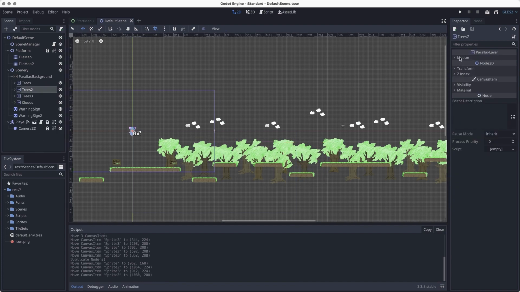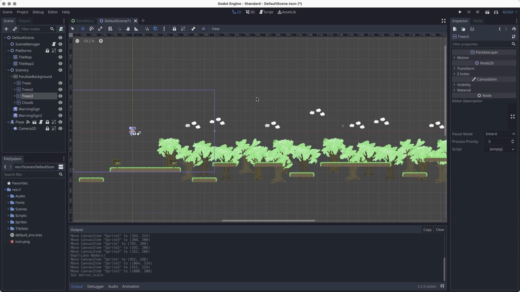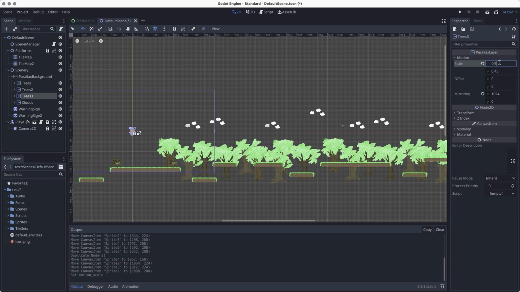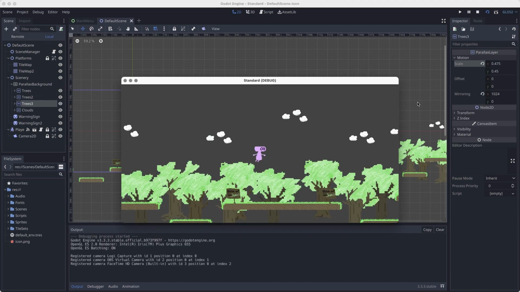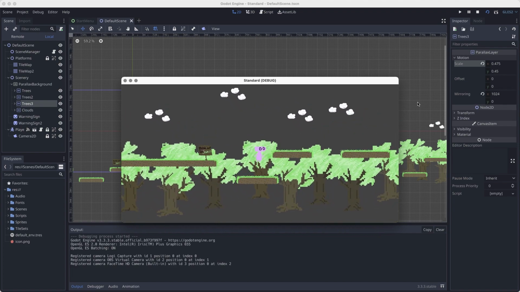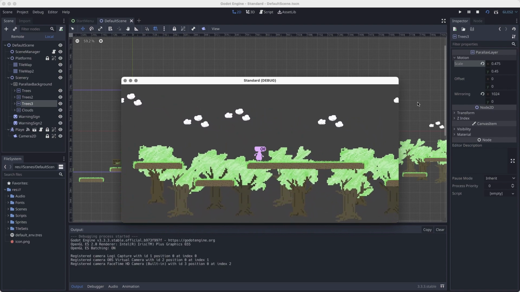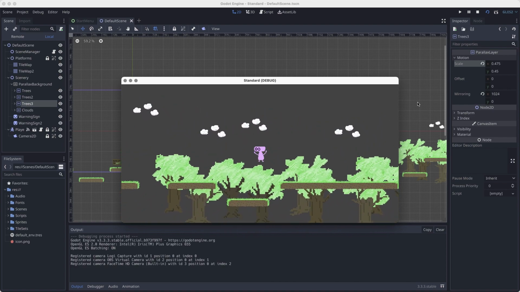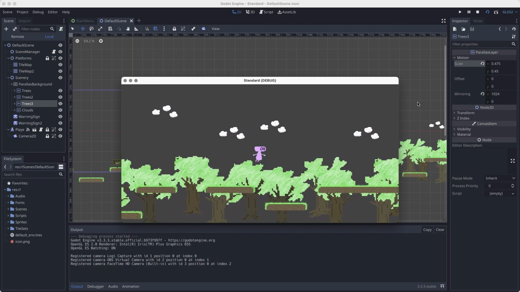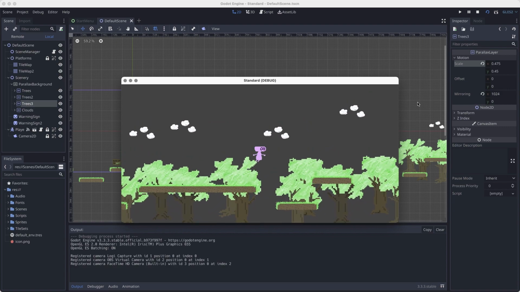And so we'll see how this looks. And then I'm just going to change the speed just a little bit. So I'll make one of them 0.525 and the other 0.475. So I'm just deviating 0.25 in either direction from the original trees, which are 0.5 on the X. And so now you can see it's very subtle, but the trees are moving at different speeds. And that again adds to this kind of sense of depth that's happening there. And so that looks pretty good.